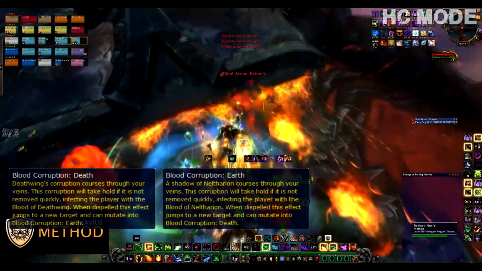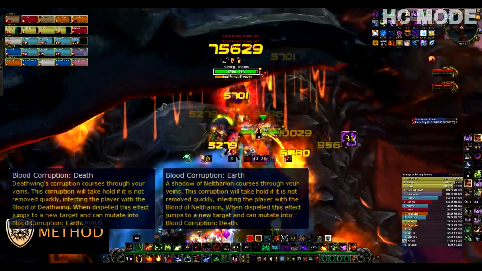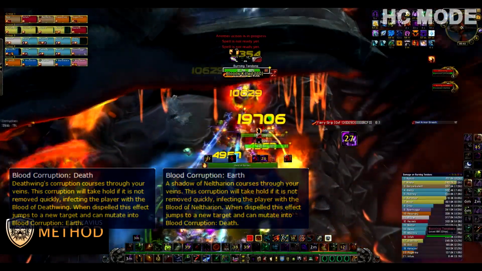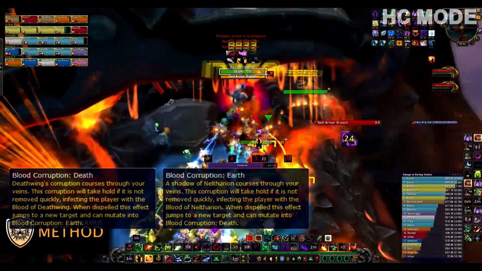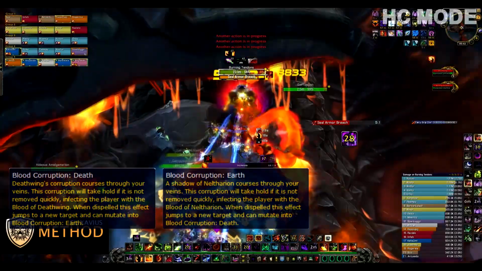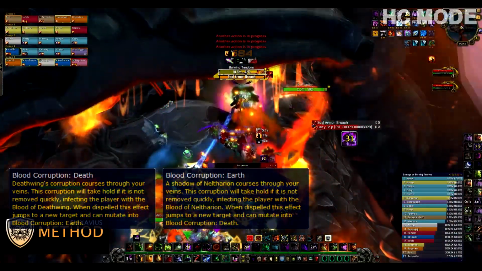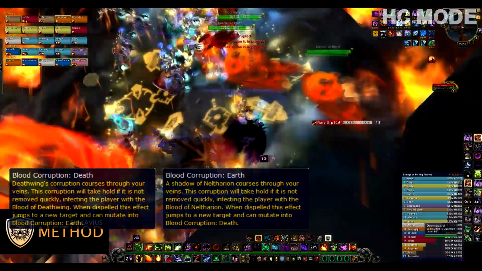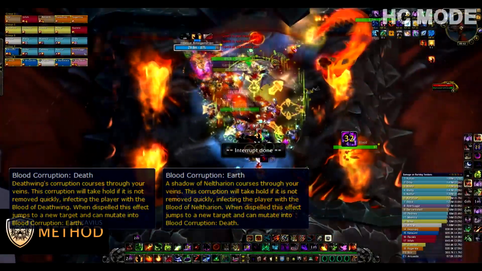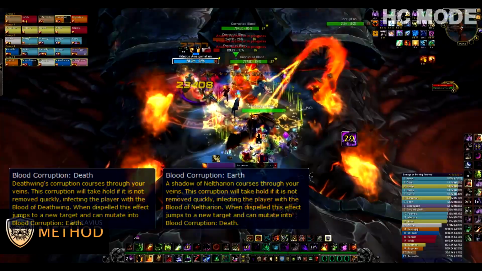The timer on this debuff is not refreshed, however, and will continue to tick down from the original 16 seconds when first applied. Ideally, you are looking to place Blood Corruption: Earth on the tanks, because the debuff turns into a buff called Blood of Nethariian once the timer runs out, giving a 20% damage reduction. However, this isn't always in your control. If the timer is low, you're forced to accept Earth on whoever it is currently on, as any more bounces of the debuff would be too risky.